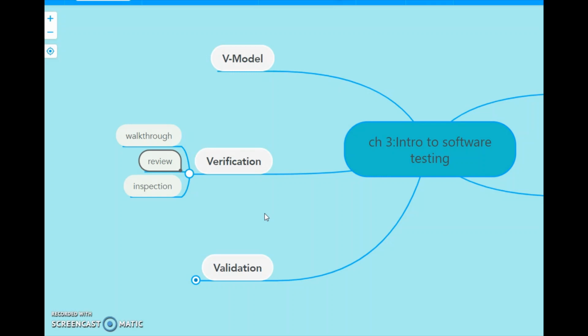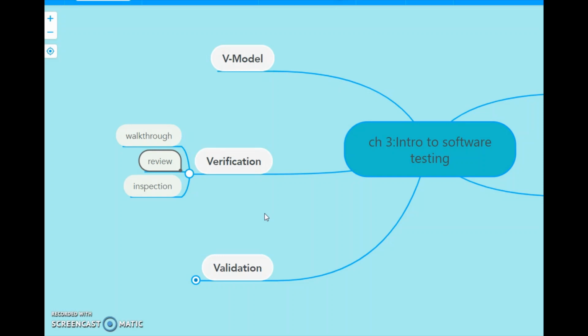So basically what activity we did in the earlier video is actually a review activity. Wherein we assume that we got the design of an e-commerce site and we went through the activity. So that process is actually a review process. Whatever document you have received, you will read that document, you will try to understand it. Once you have understood the document, automatically the defects will start coming up, and you will document those defects. You will send it back to the author, because the author is going to give you the possible solution.